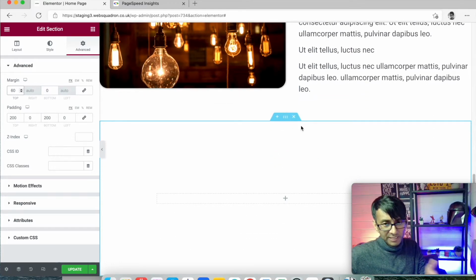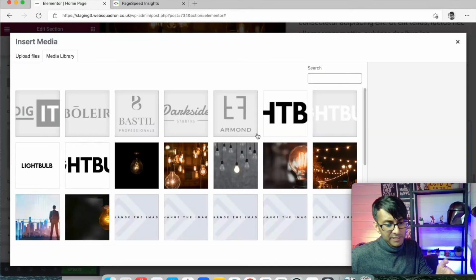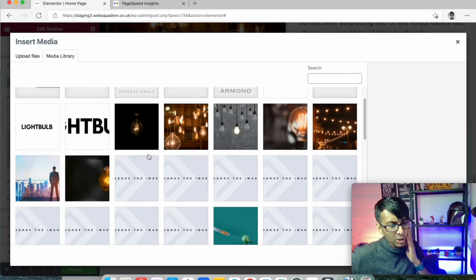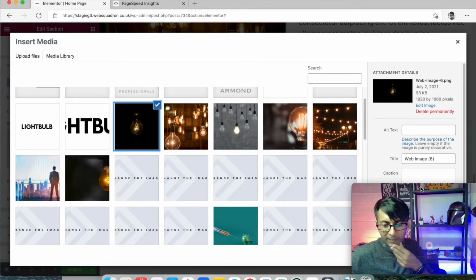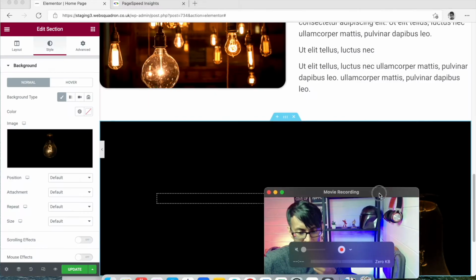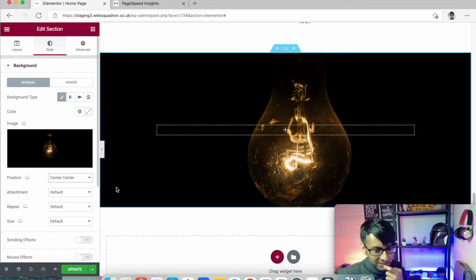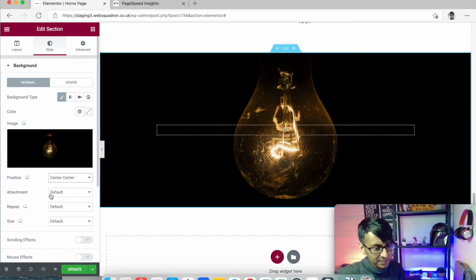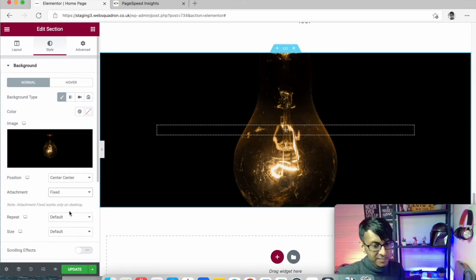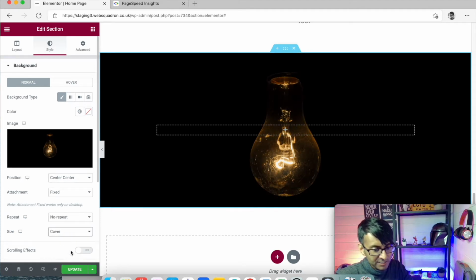We go into the section we're still in, we go to style, and I'm going to say the image at the background is, what shall we go for? Let's go for this black one here. Yeah, let's go for that. So I've added in an image like so, and I'm going to set it to be center, so it's dead in the center. I'm going to say it is fixed, so the background is fixed. Remember, as we scroll, the words will go up and the image will stay flat at the back. No repeat, and we're going to say the size is, well, cover.